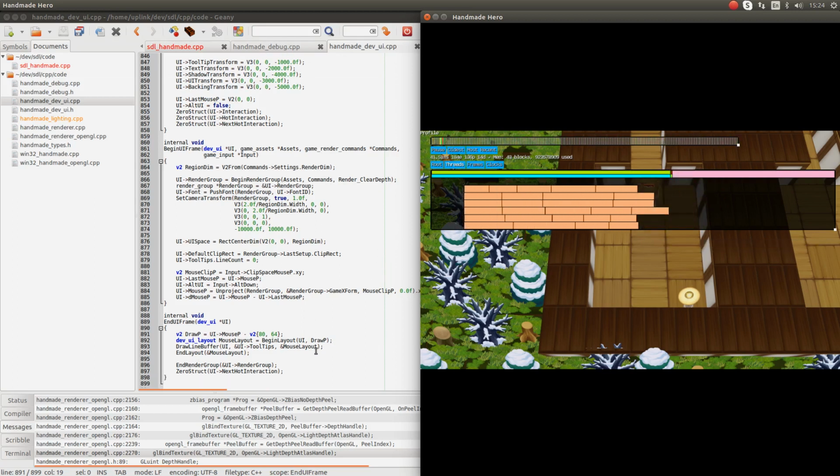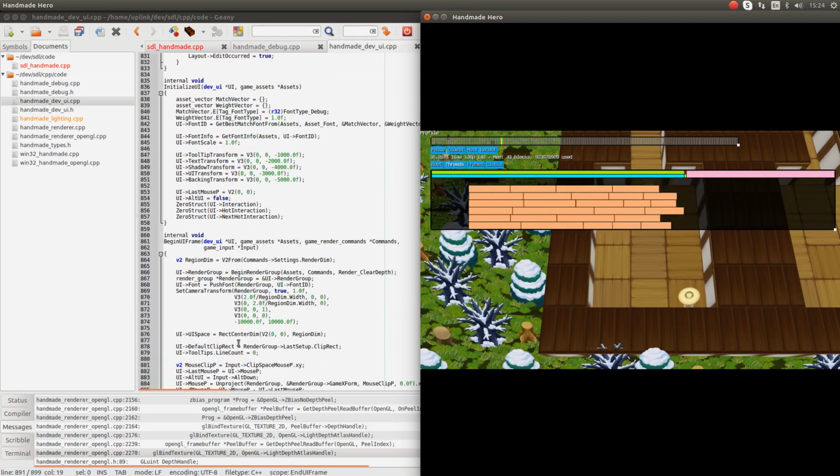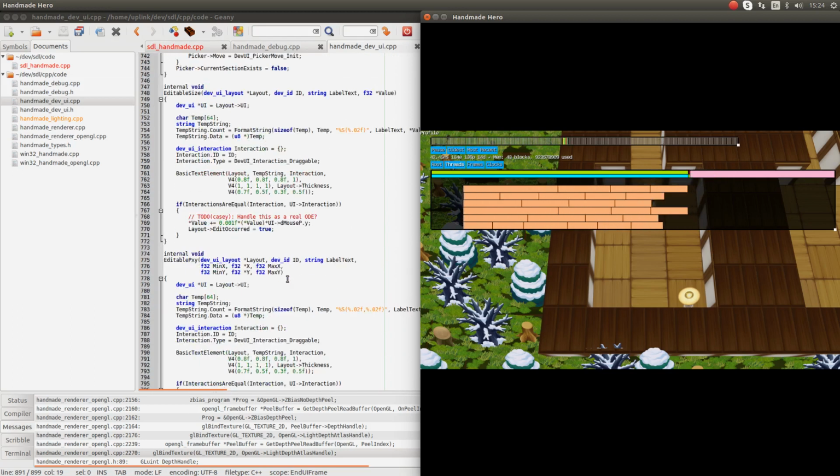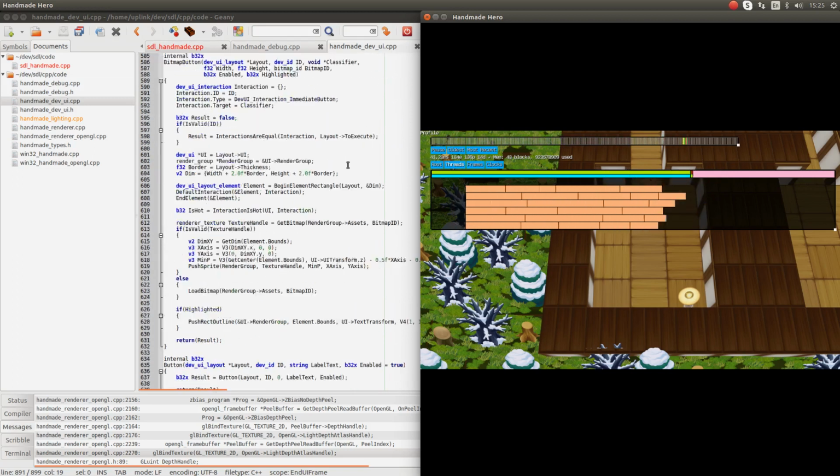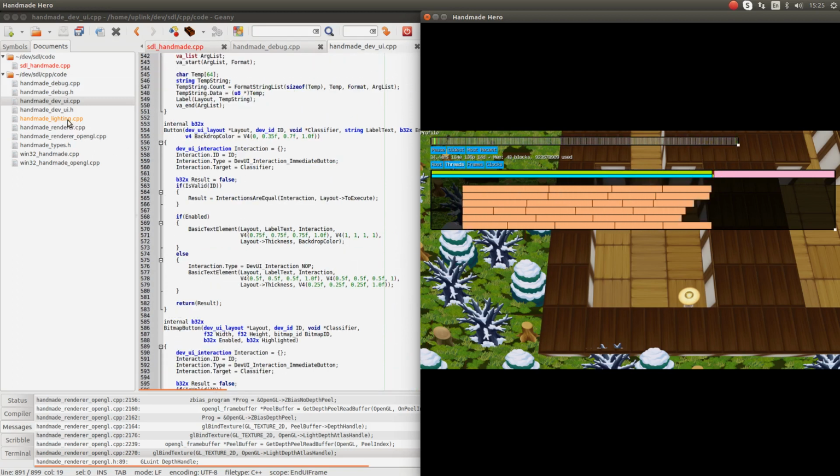So luckily the UI member has the screen region, at least I believe it does.